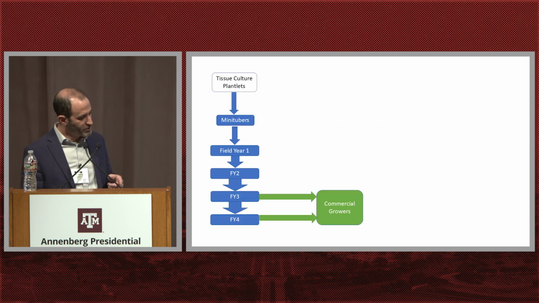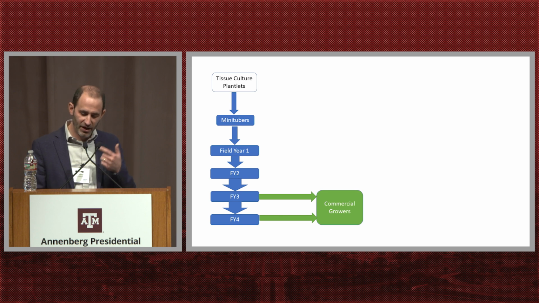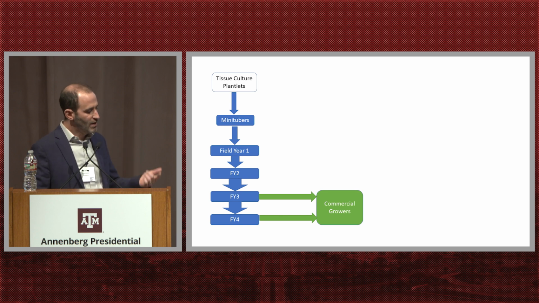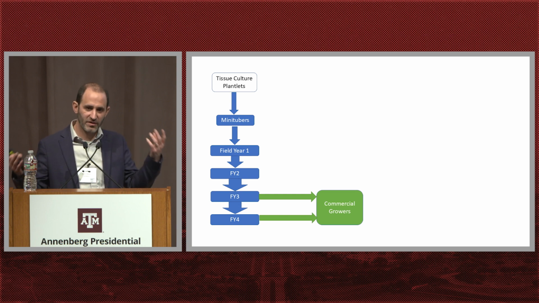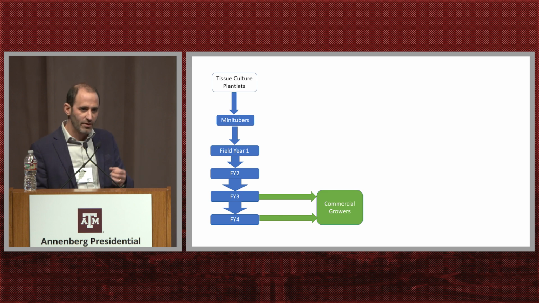I wanted to show you what that looks like because it's something that I think is getting the growers excited about this. This is what a typical seed supply chain looks like right now in potato. With current varieties, when you make a new variety, it gets released as an in vitro plantlet. It takes 1 year to multiply that in vitro, then they can put them in some kind of hydroponic or aeroponic system to harvest mini tubers. That takes a year. Those small mini or micro tubers are then planted with specialized equipment, very shallow, in the first field year to produce a typical field seed tuber.